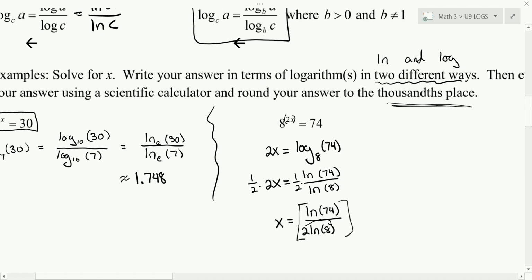Now it would like us to rewrite x in 2 answers, so all we have to do for our next one is rewrite the same thing but just use a different log, so with a different base. So this is also the same thing as log of 74 over 2 times the log of 8. And we're having you do this just to remind you that it doesn't matter what base we're using. Okay. So then be careful when you type this into your calculator. Use parentheses around that denominator, the whole denominator, when you type it in.